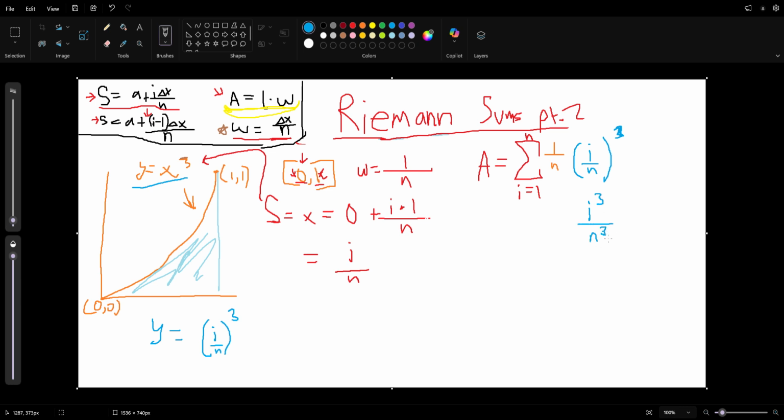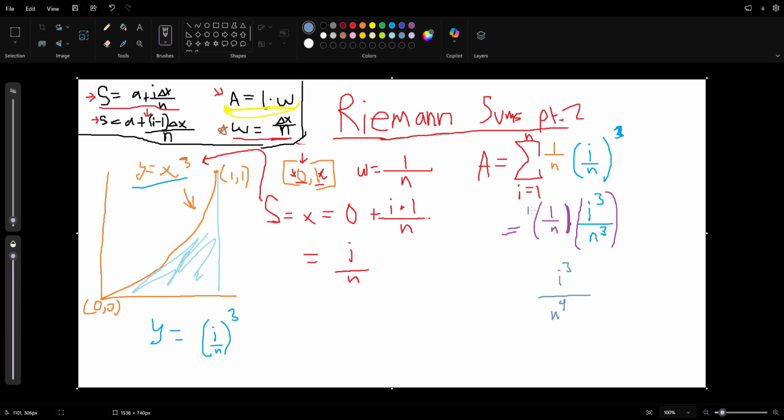over n cubed. And to save time, instead of drawing the full Riemann sum, I'll just draw the sigma notation to represent it. But everything's still there. So times 1 over n, like that. Actually, I'm going to do parentheses because that's more formal. And now we did that. It's equal. So now let's just multiply all the values together. So it's going to be i cubed over n to the power of 4.